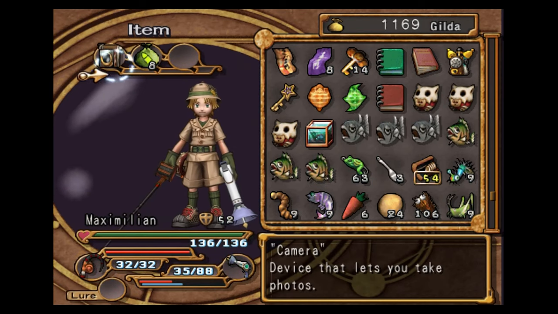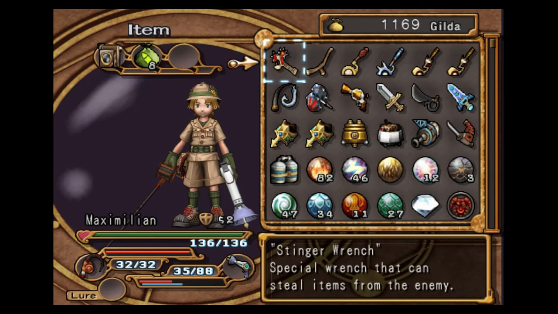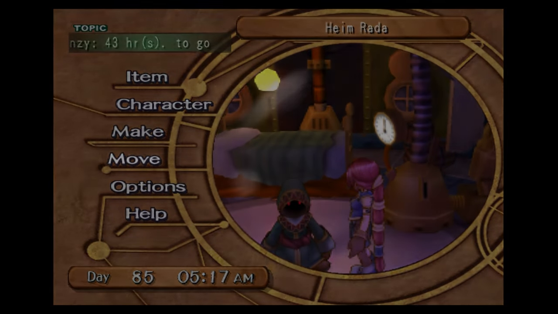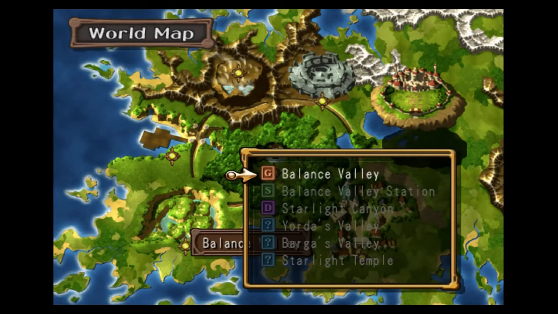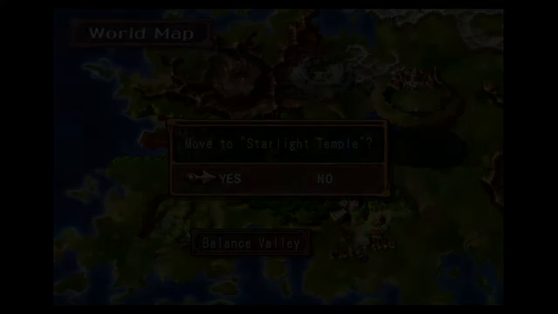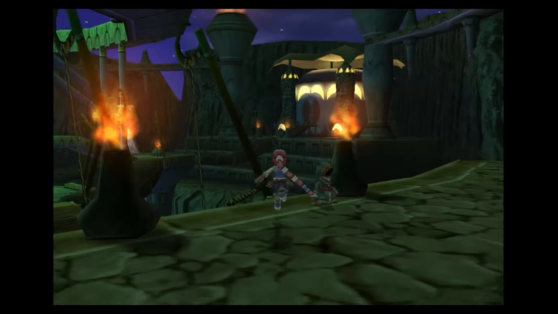Okay, so we're gonna go on over to the Balance Valley future now, because the guy there sells more crystals. The good thing about having the Ixion is now we can just straight up time travel there. It is so convenient. And then once you run somewhere inside of the future, you don't have to go all the way back to the time gate, so it's very nice.